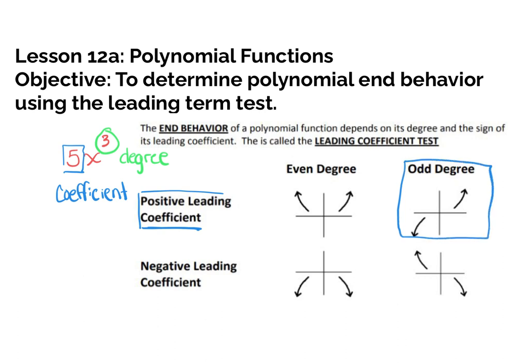Just by looking at the equation, we can determine that the graph will look something like this, where the limit as x is going to negative infinity, f of x is going to negative infinity. And as x is going to positive infinity, f of x is going to positive infinity. There is no need to actually graph when we are using the leading term test, because we want to be comfortable with polynomials. Therefore, we want to be able to quickly identify key aspects of the function without necessarily looking at a graph.